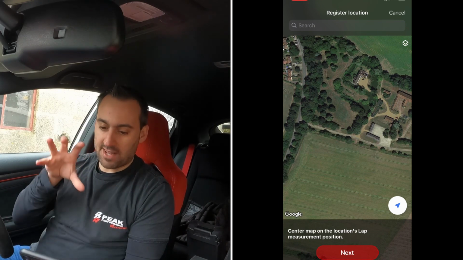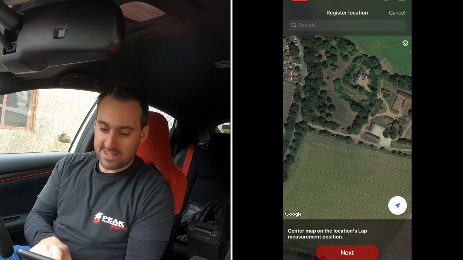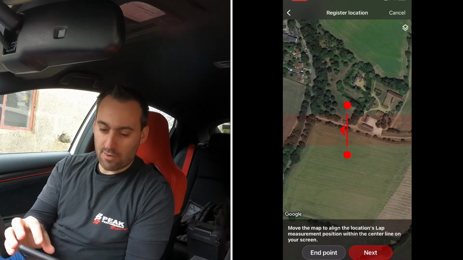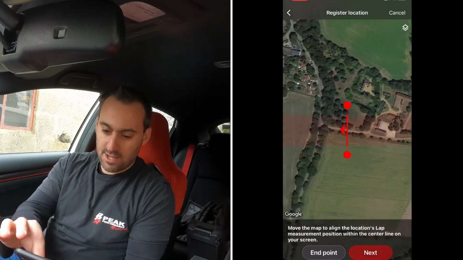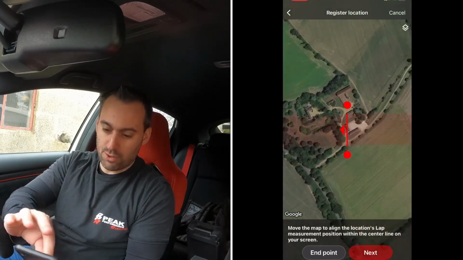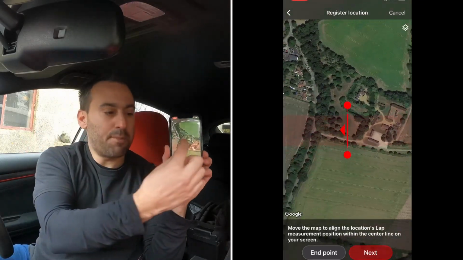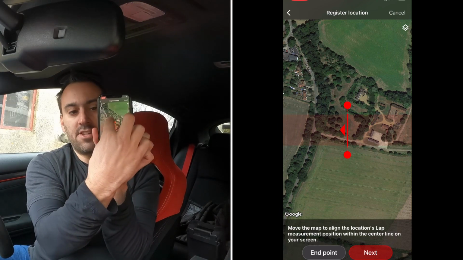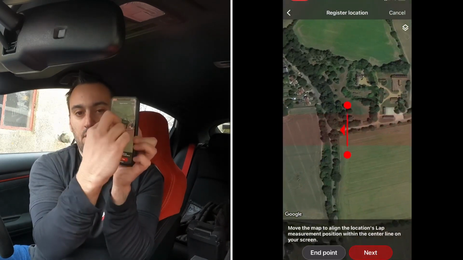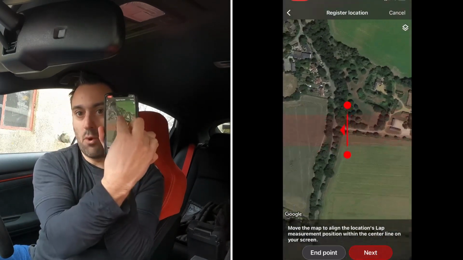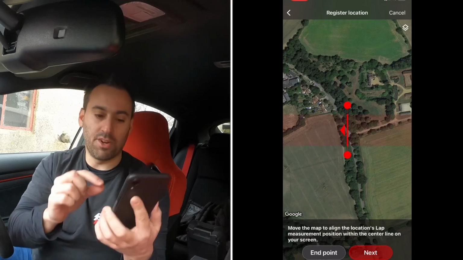Like I said, you get a satellite image. You'll press next on a rough location, and you'll see that you can skew and move by pinching your finger like this, and you can move this point on your map wherever you want it to.